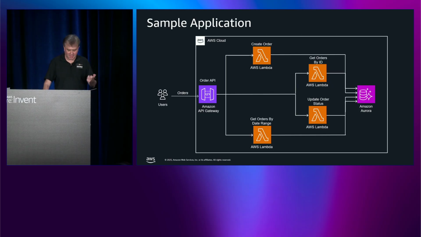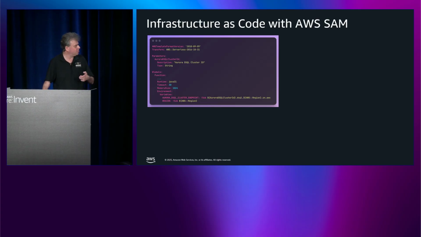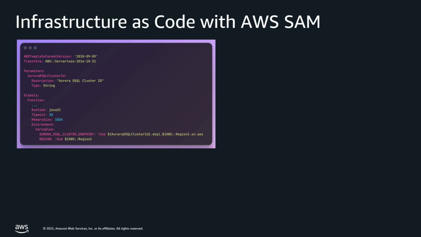I will show you an example with AWS SAM, but you can use the SDK, CloudFormation or Terraform. This is a very generic example. You can reuse it for all applications, especially if you talk from Lambda to Aurora DSQL. First of all, you need to pass the Aurora DSQL cluster ID as an environment variable. You create the Aurora DSQL cluster and then you can grab the cluster ID. You can provide it as a default value or environment variable here.